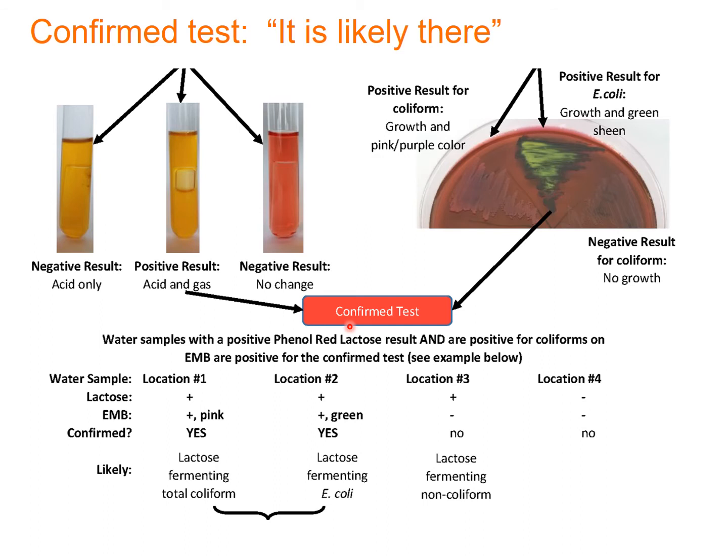There's a lot of room for interpretation in these tests. Remember that we do have some coliform bacteria that don't turn green that could be present in a fecal sample, that are only pink. That means that if we had a yellow bubbled tube in the lactose broth tubes and something that grew on EMB and appeared to ferment lactose, we could still be looking at a coliform. So it's not hard and true that only green colonies are E. coli. In our example on this slide, we could have 2 locations that would have passed the confirmed test. That leaves us with another question. How do we know which of those is correct, or are both of them correct?